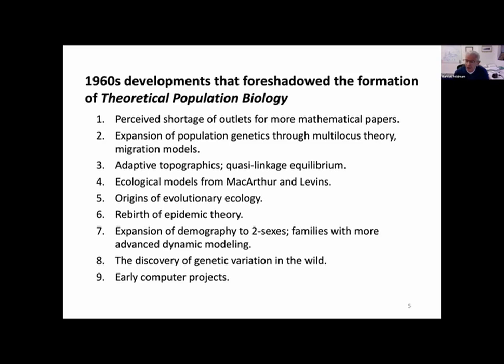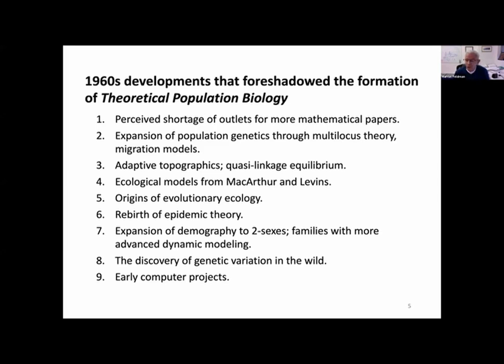And the ecological work that was initiated by MacArthur and Levins hadn't yet made it into the big time, and some people appreciated it, E.O. Wilson, for instance, and some ecologists, but it was still really fringe at that time. And there was an expansion into demography, for example. Questions started to be asked about how you extend demography to take care of the fact that there are two sexes in human populations. And of course, the great discoveries of the mid-1960s by Harris, Lewontin, and Hubby of the massive amounts of variation in populations demanded an explanation that wasn't available up until that time in light of H.J. Muller's theory of the predominance of deleterious mutations among all mutations.